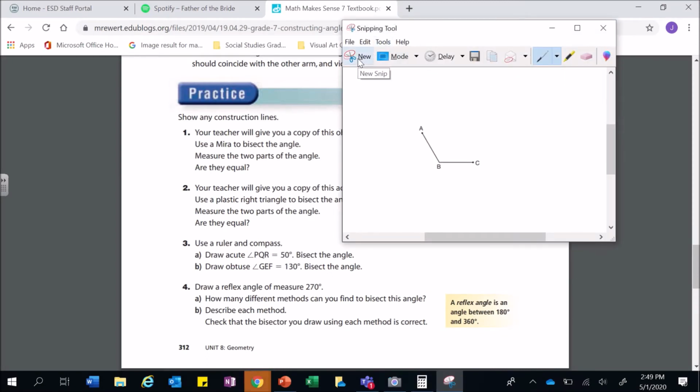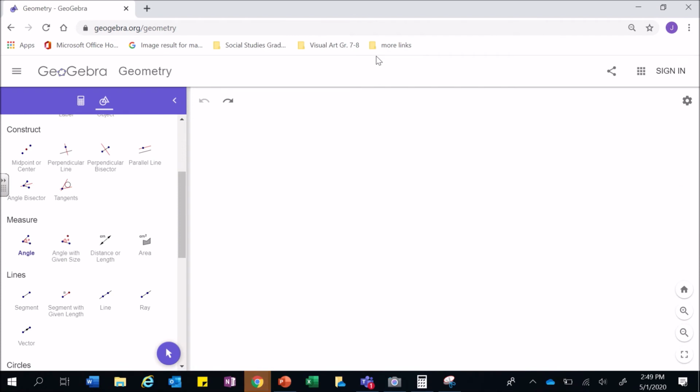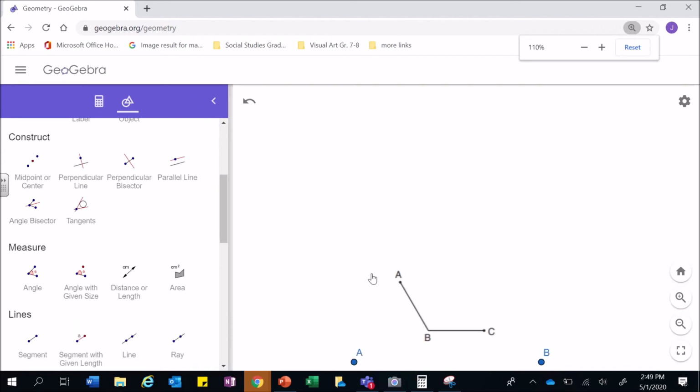So I'm going to take this, I'm going to copy, Control C or edit copy. I'm going to go to my GeoGebra and I'm going to paste that. Now I have it ready. You know what, I want it a little bigger, so Control plus plus. There we go. Use my arrows, get it centered. Whoops, wrong way.